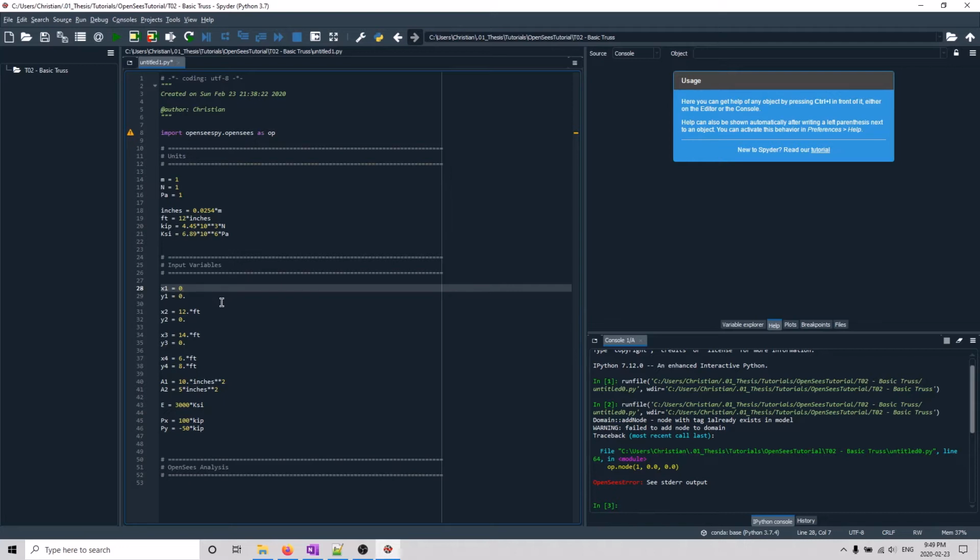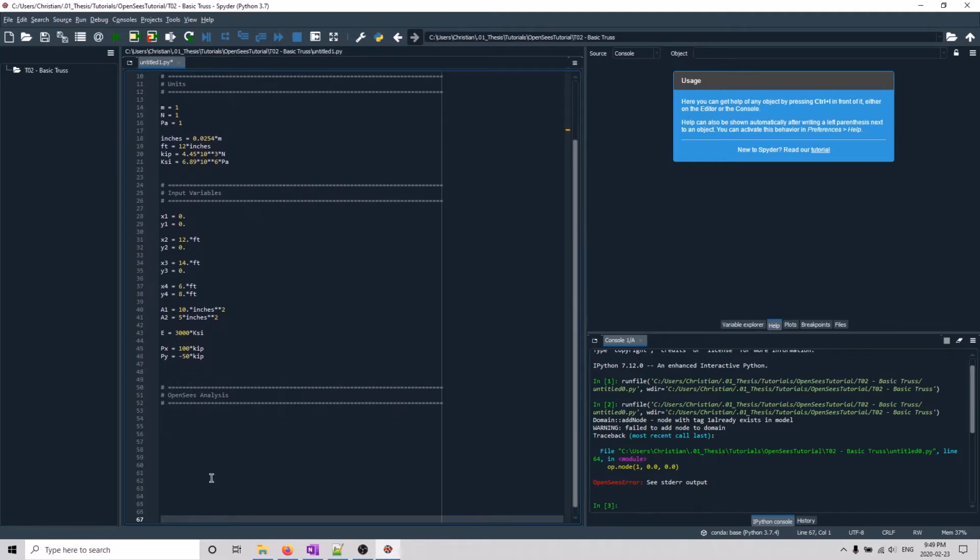For the node commands, which we'll be using later, those want the XY coordinates to be type float. So if you define it just as 0, it's going to think it's an integer and it's going to get mad at you. So just know that you have to be pretty careful with your dimensions. If you pass an integer, it won't be okay with that if it wants a floating point number.